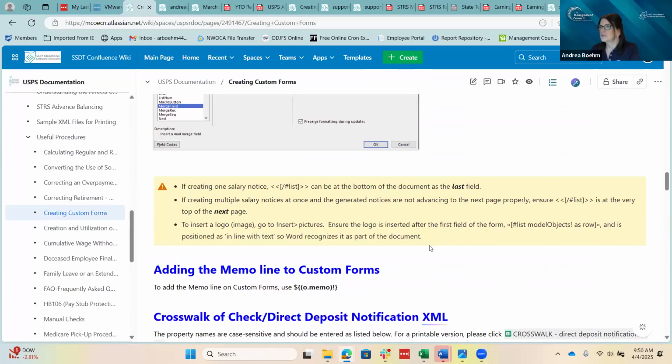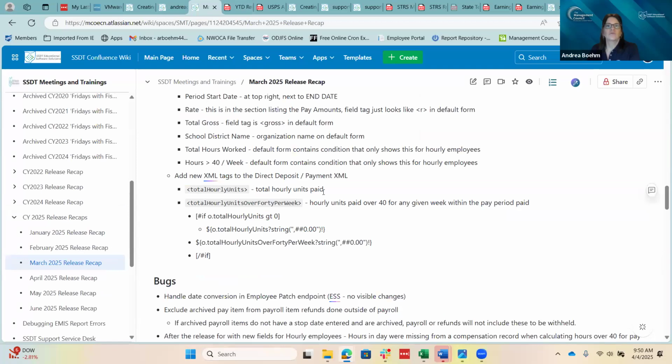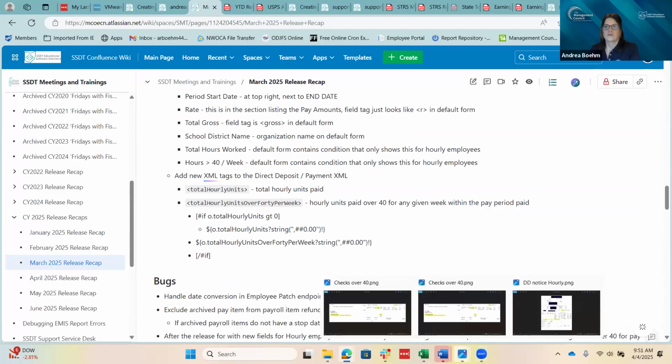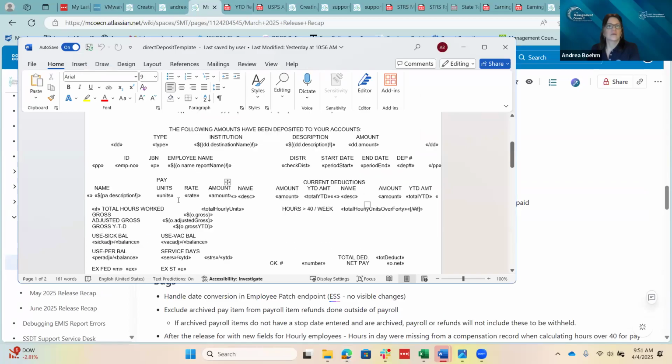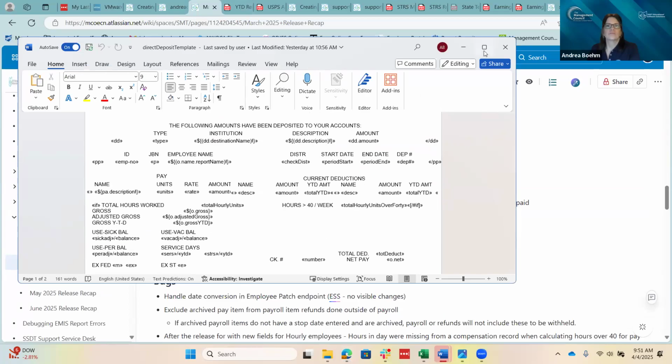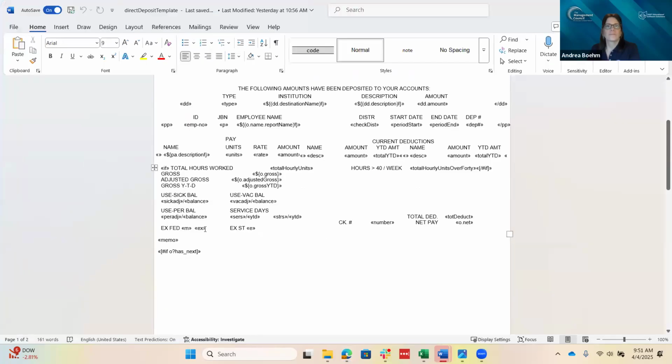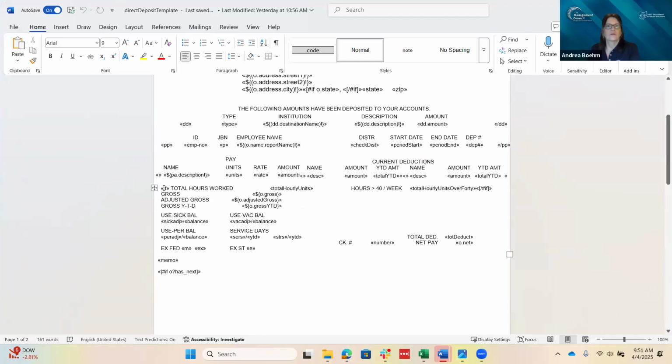Is there anything else that you might need? I think the only other thing is when you're adding those, you just got to make sure you have your if statements in there. Let me see if I have my deposit template. Yeah, here are your if statements right here.